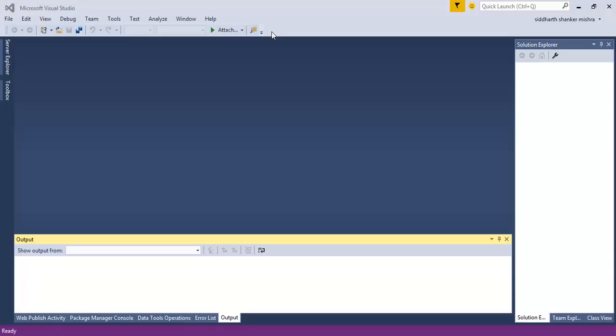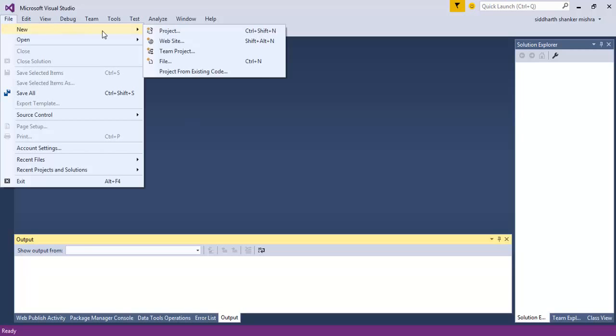In this tutorial, we will see how we can customize the ASP.NET identity. ASP.NET identity is by default added in the ASP.NET MVC template when you choose the individual user account. We will add some custom fields in the ASP.NET identity database tables, and we will also change the names of those tables. So for that, first of all, create a new ASP.NET project.